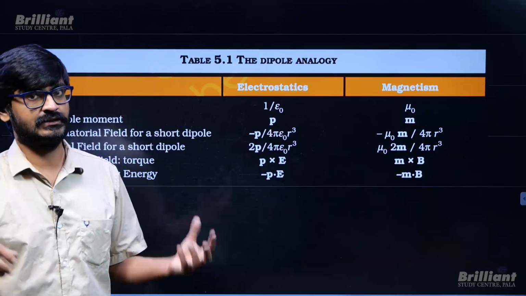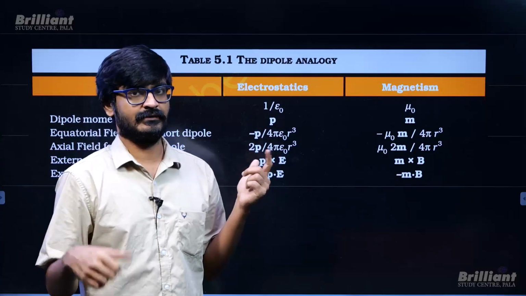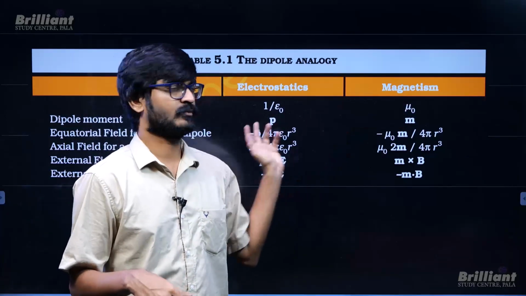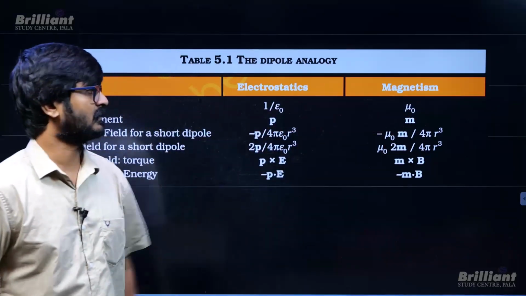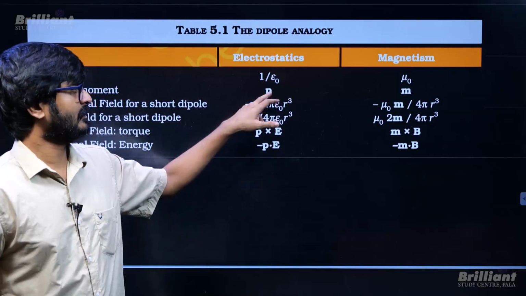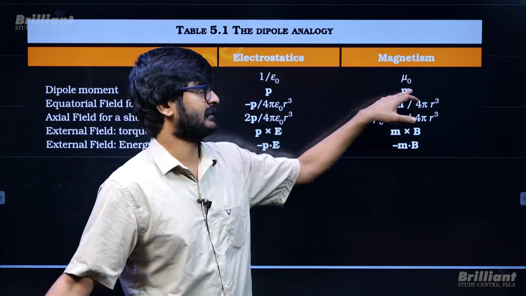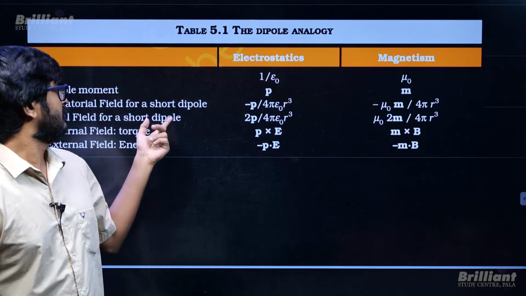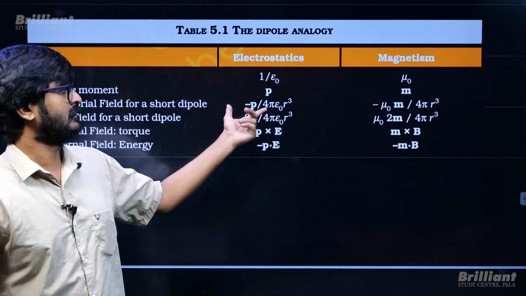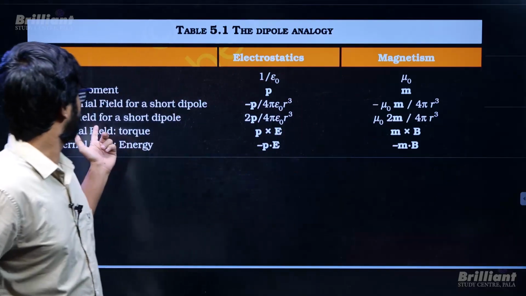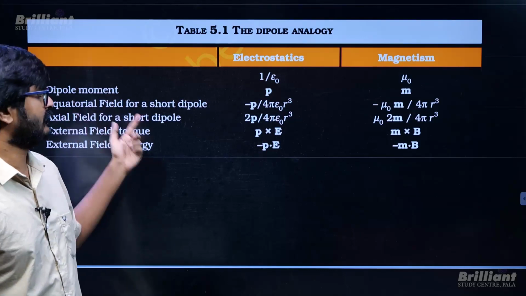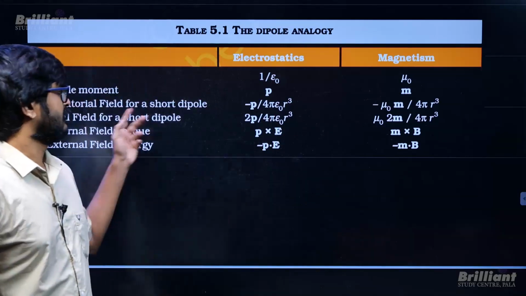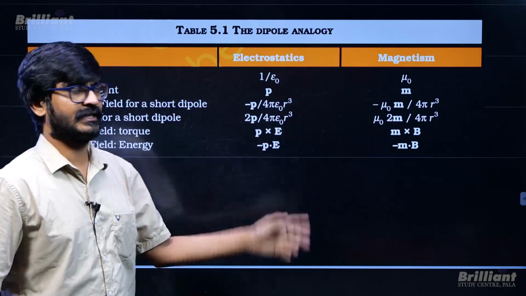So once you understand the analogy, mu naught by 4 pi is equivalent to k, in 2 kp by r cube, right? So mu naught by 4 pi is equivalent to k. So when you cut the 4 pi, mu naught is equivalent to 1 by epsilon naught. So in electrostatics, the dipole moment is given by p bar. In this chapter we will represent it using m bar, the magnetic dipole moment, or magnetic moment. Now for the field on the axis and the field on the equatorial point, instead of p we will be representing m. Anyway, we will see the derivations also, but you can go with the analogy anyway.